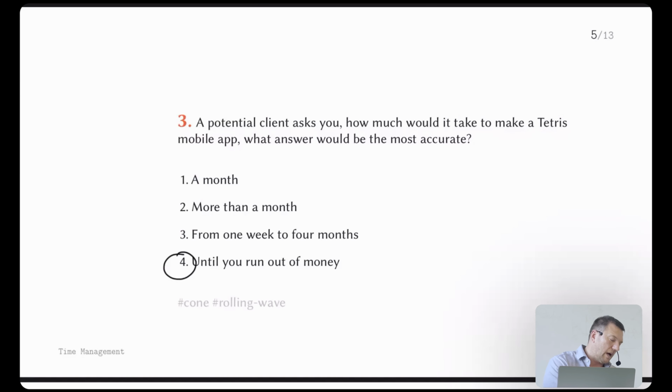So when the customer asks how much would it take, and the definition of the scope is not clear like this, usually we can say that we're gonna work as long as you have money, we're gonna develop. And it's not wrong to say that. But it's gonna be wrongly interpreted. I tried it a few times in my career, and every time I lost the customer because they think that we're trying to cheat on them. We're trying just to take their money. And it was very difficult for me to explain that I only mean well.